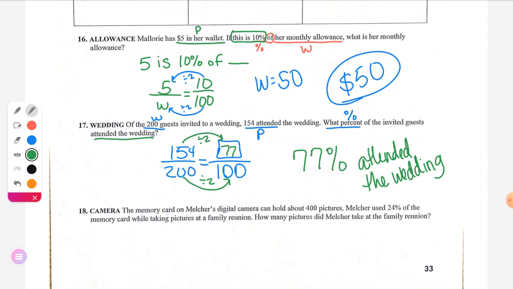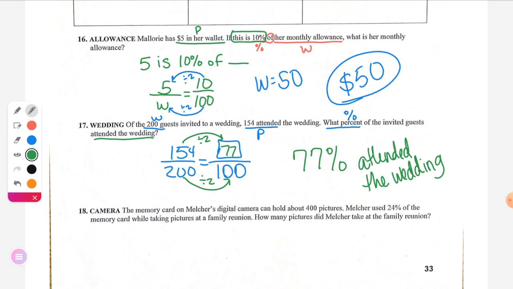So I'm looking for how many out of the 200? 46 over 200. Where'd you get 46? Because it's plus 154. Yes, so if 154 did go, do you have any other options besides do go and do not go? No, those are the only options. So if 154 did go, that means 46 did not go. So we could have found it from here: 100% minus 77 is 33%. Or we could have done 200 minus 154 to say 46 out of 200 did not go, and then found the percent from there. Okay, that's about as hard as these problems get.